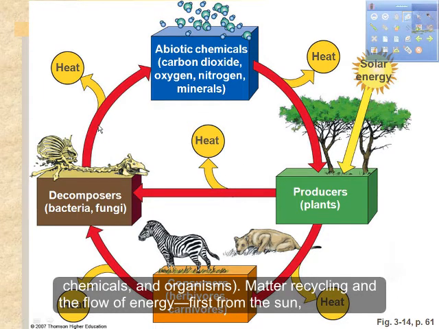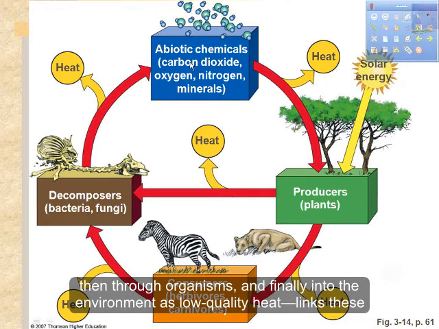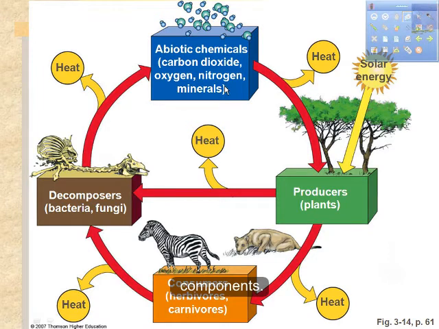And then the decomposers are breaking it down and turning it back into the chemical, in the soil, in the air, in the water. And then that stuff, in turn, is used by the plants. I mean, that's why we fertilize our plants, to give them this stuff that they need, that helps them make more energy more efficiently. Notice that we're always losing energy at every step of the way.